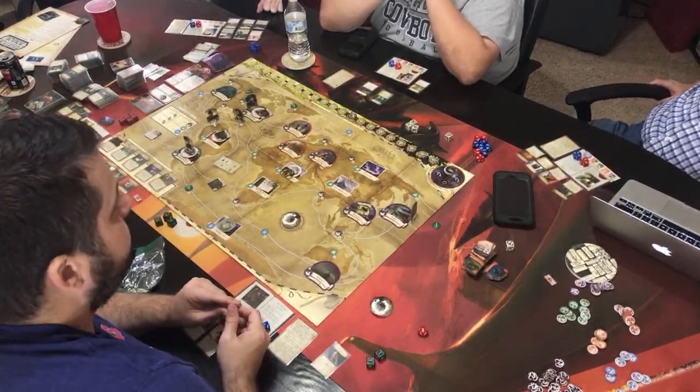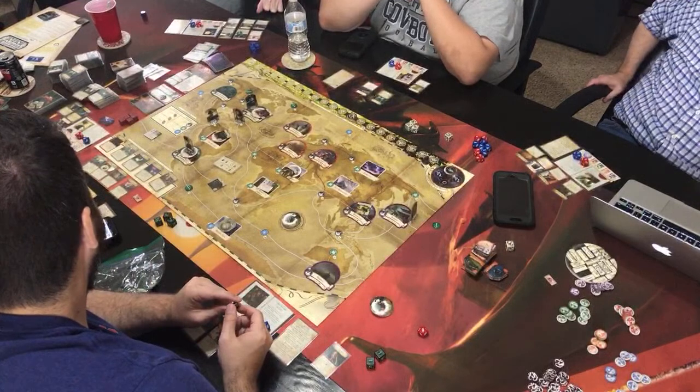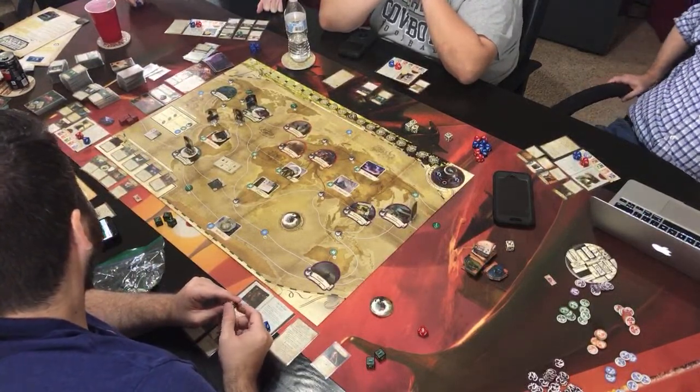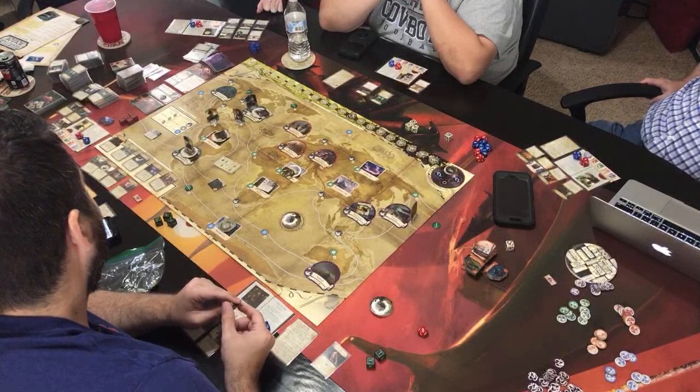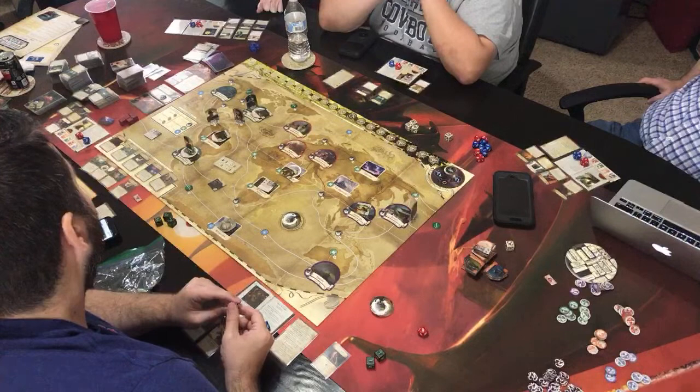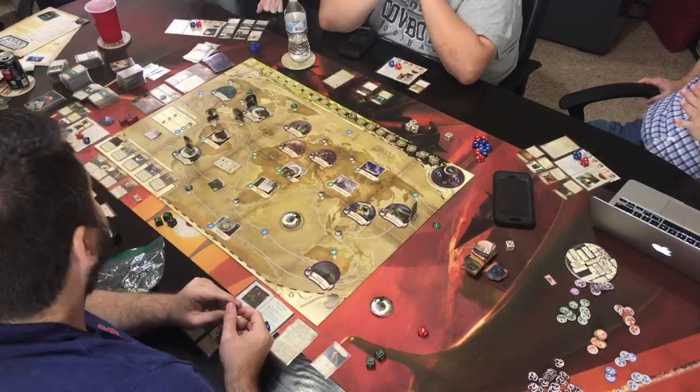Jeremy says he's 0 for 0. So yeah, I'm going for a 5 or a 6. Mike says he's about two-thirds of the time. Really? You win 2/3 of the time, Mike?